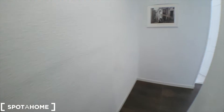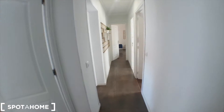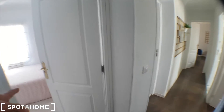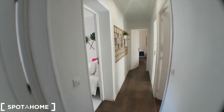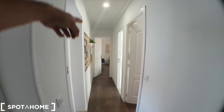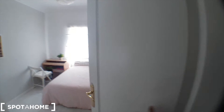This is the entrance with a safety and security door, and we've got this corridor where we can find every room. This is bedroom number 1, and bedroom number 2, and we've got the bathroom and the kitchen, and at the back we've got the living room and the other 2 bedrooms. So, this is the first.